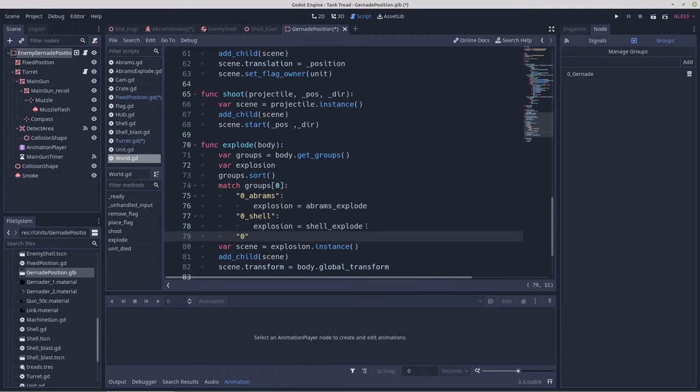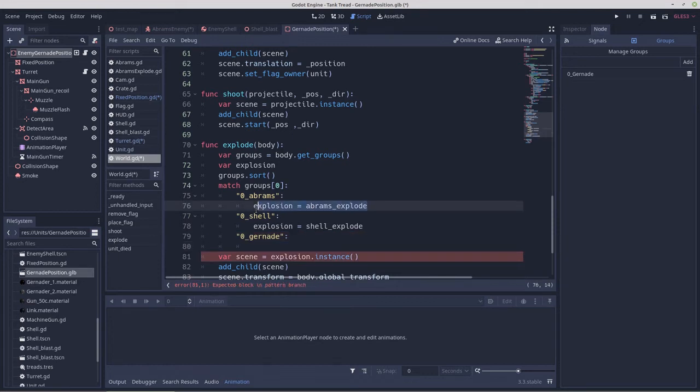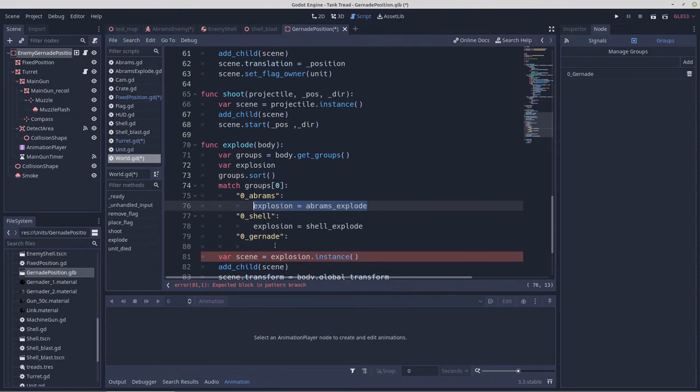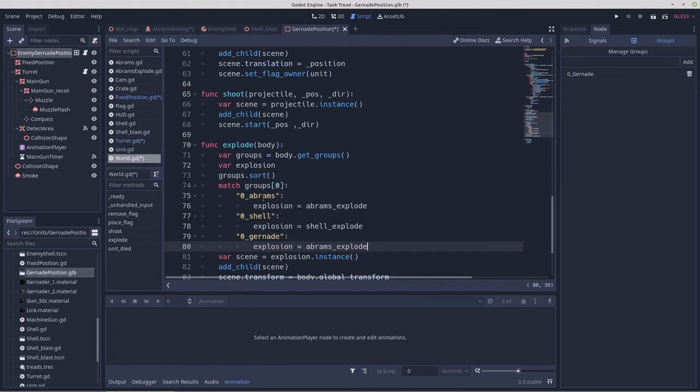So 0 underscore grenade. And we're just going to borrow this explosion for now. And we're actually going to assume that units are going to all end up using that, and that what it needs is a scale reference.